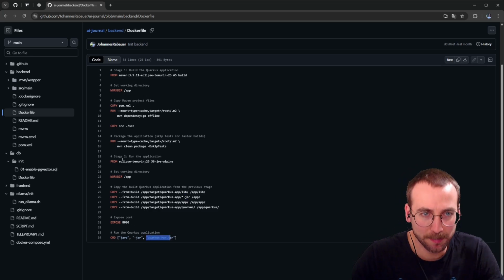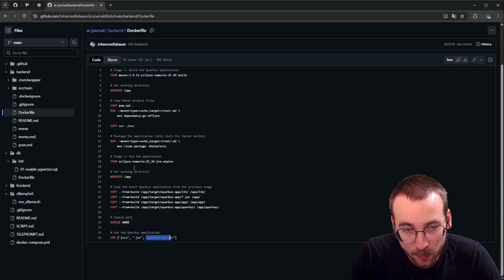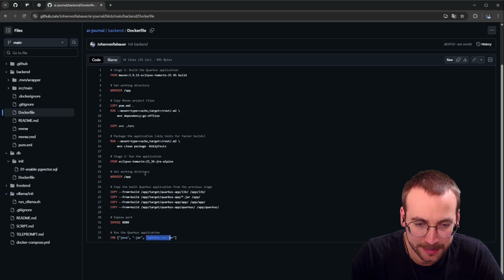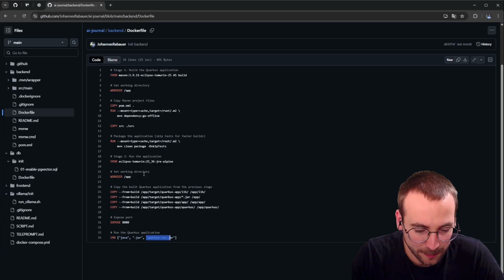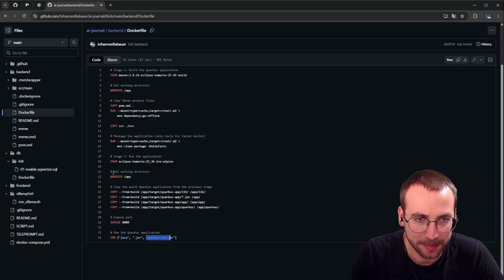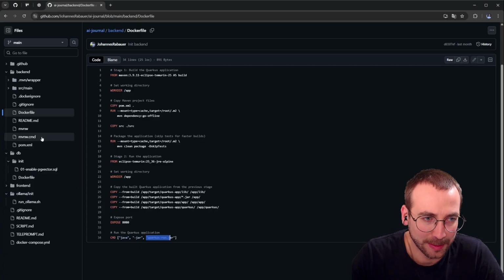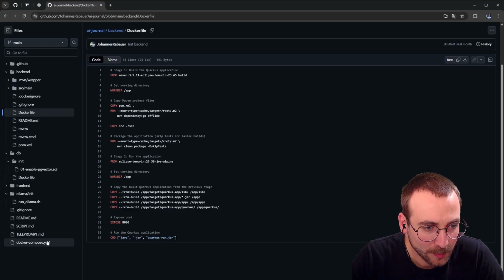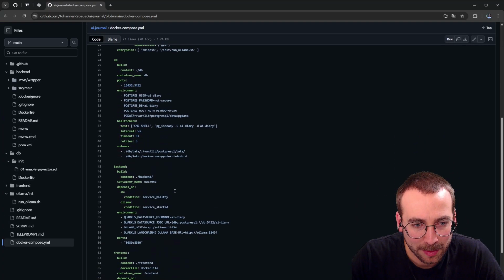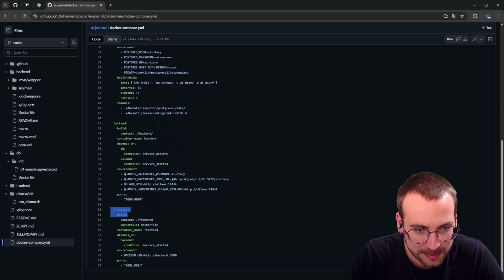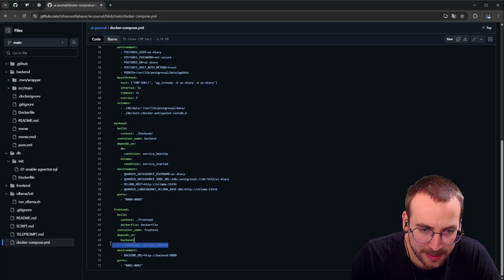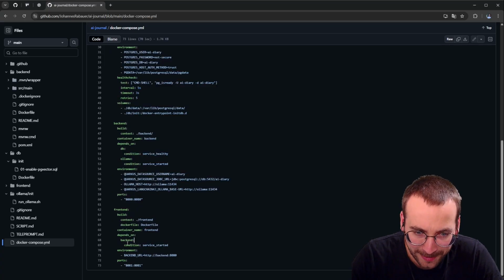So pretty simple, but it has the great effect that nobody needs to install any specific version of Java to get that stuff running. I love that. Okay, and then last but not least is the front end, which is basically the same thing. It simply depends on the backend here.